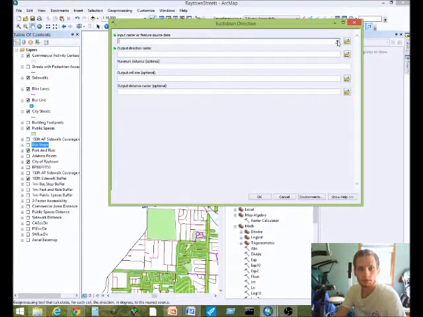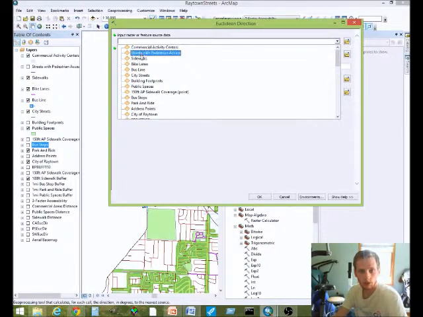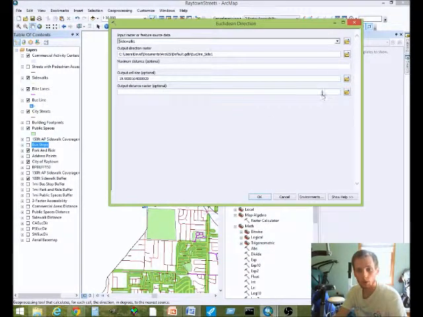You want to use your source feature. So for instance, I started with sidewalks. I'll just click on sidewalks, and then I also want to save the Euclidean direction and the Euclidean distance. So two files it's going to create. You name each one and you save it to your geodatabase.